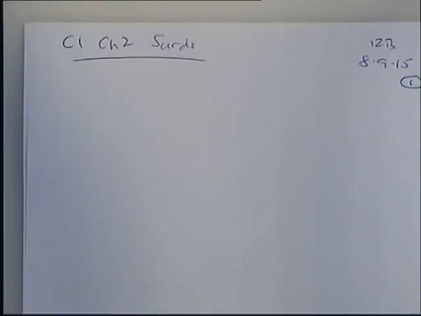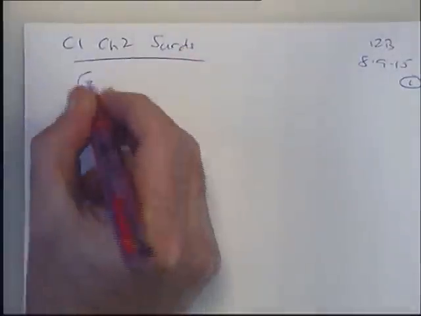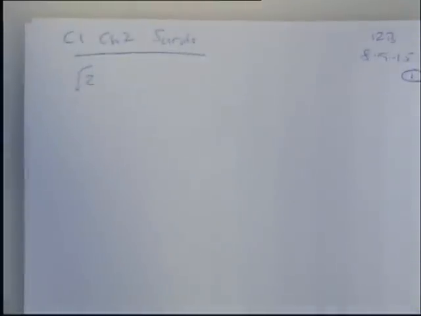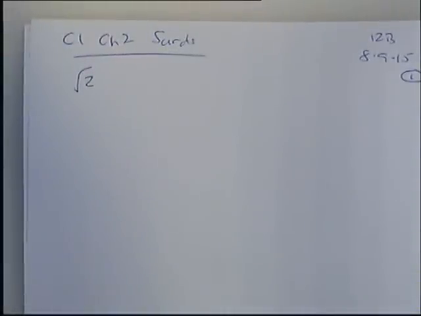Okay, surds. Can anybody tell me what a surd is, or give me an example of a surd? I'm going to have to start picking on people if I'm not getting volunteers. Yes? An example of root 2. Root 2. Okay, yeah, that's a surd. Square root of 2 is a surd. Okay? So a surd is a square root of a number where it doesn't give you a really nice answer.